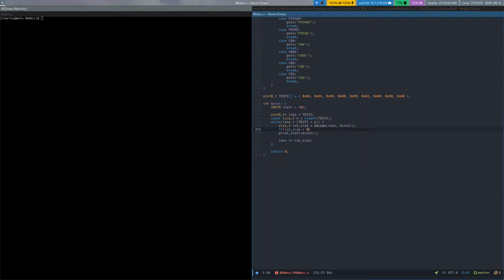And honestly, returning 0 should be, maybe that's what we need to do instead, because, I don't know. If you decode something and it says the instruction size is 0, I'm not sure what has happened there. That means there was no instruction, I guess.